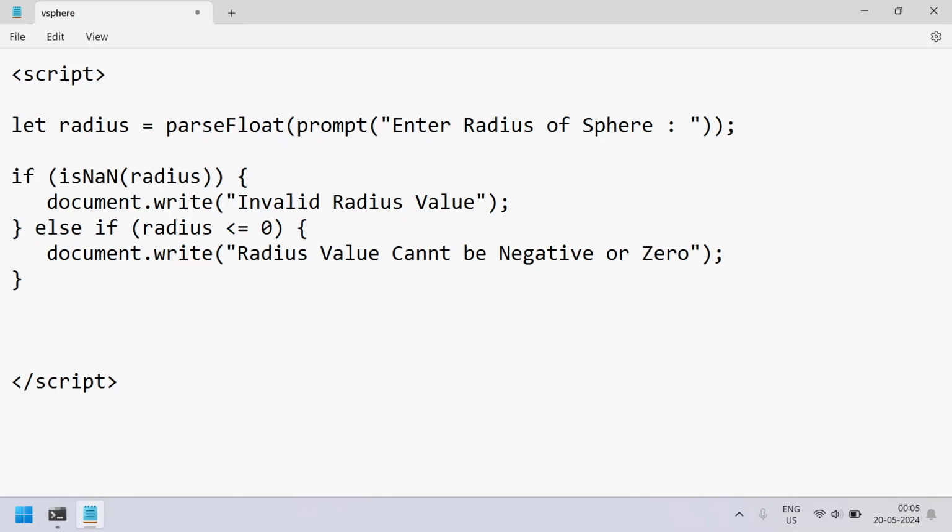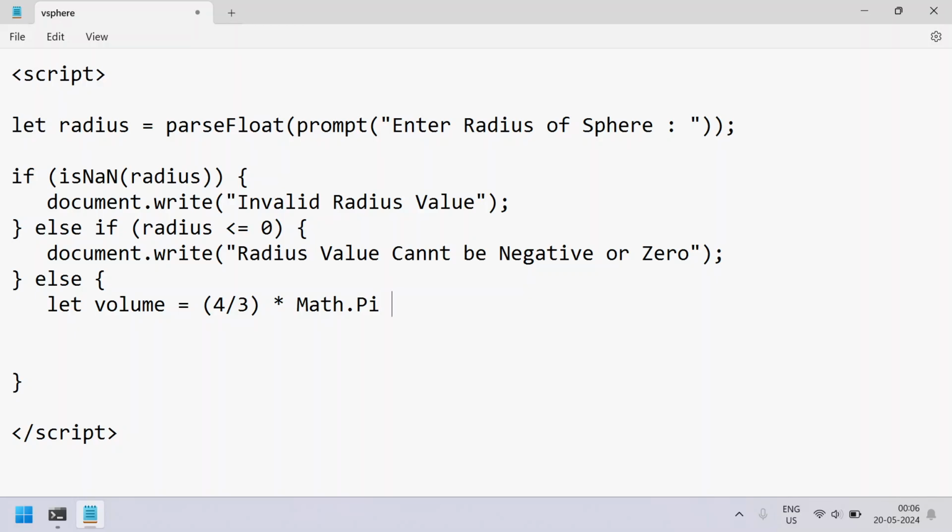Yeah, so this is an else if block, and let's take else finally to calculate the volume of a sphere. In order to get the volume of a sphere, we have to use the formula. So let's take a variable, volume, that is volume equals. We have to calculate the formula that is 4 by 3 multiplied by Math.PI. So we multiply it with pi, and this is the PI value in capitals, and we raise the radius to the power of 3. So let's take radius and raise it to the power of 3.